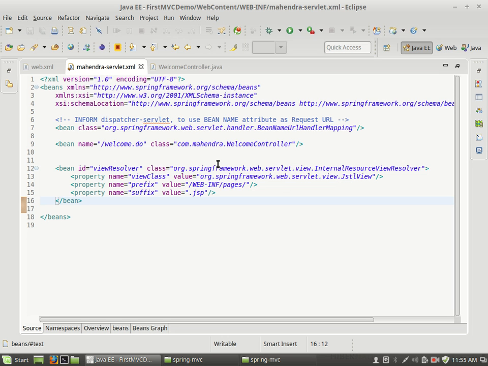See, in JSF there is a big problem. Your JSF facelets and backing bean are tightly coupled. What does that mean? You cannot just configure your XHTML pages here. If you do that, those XHTML pages will be considered as normal XHTML pages by Spring. Spring won't recognize them as JSF components. Spring will not allow you to use any JSF component there, because for Spring it is a basic XML file, nothing more than that. If you actually want to use facelets, there is a different technique for that.